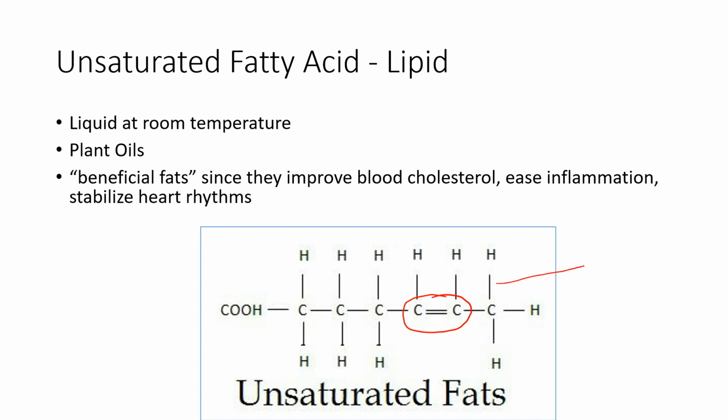So each of these lines represents a bond, but an unsaturated fatty acid has a double bond between the two carbons. And it doesn't matter what two carbons, it just happens to be between these two. It really doesn't matter. It's just that there is a double bond present, and that means it's unsaturated. Why? Because you could actually break that bond and put 2 more hydrogens in this compound if you wanted to.